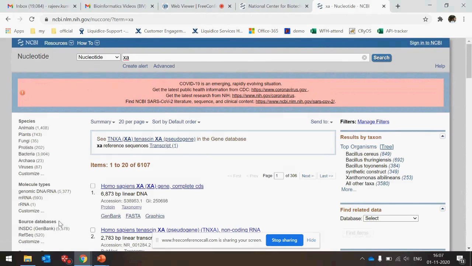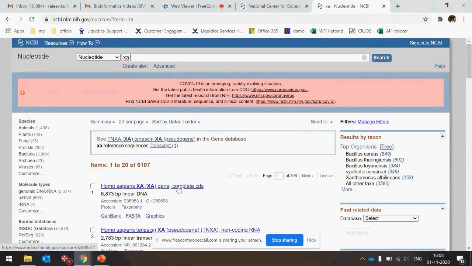We can change here from source databases. Actually, these databases are the source databases from where this sequence has been collected. INSDC is the source from where GenBank keeps its sequences. About 5,578 sequences have been deposited here.